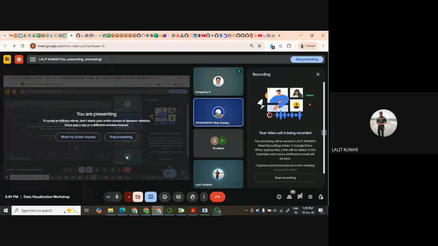See, in Matplotlib, what I'm covering is maybe hardly 15 to 20% of the things relevant for the machine learning and data science domain. Otherwise, it is a very, very vast area, and the workshop could be conducted even for a month if you want to cover all the topics of Matplotlib. Okay. Yeah. Thank you.